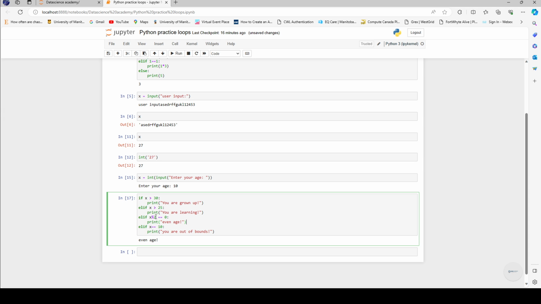But if I had x here, x equal to 10, and here x percent 2 is equal to 0. Of course, let me change something else.